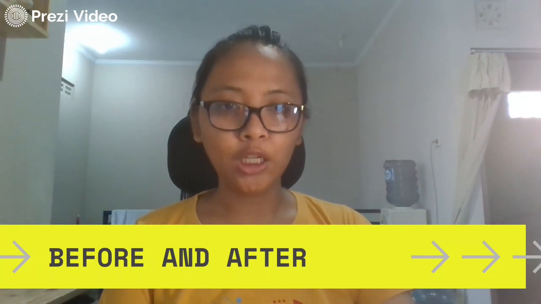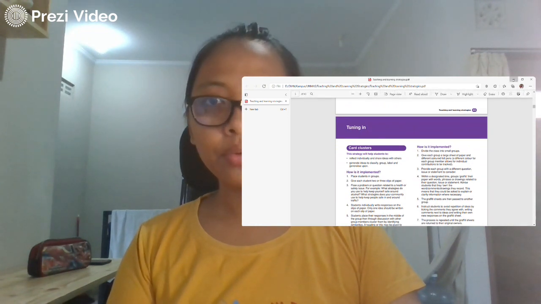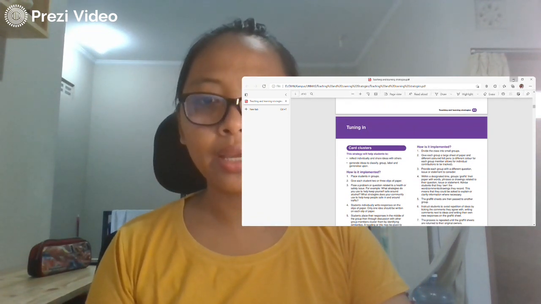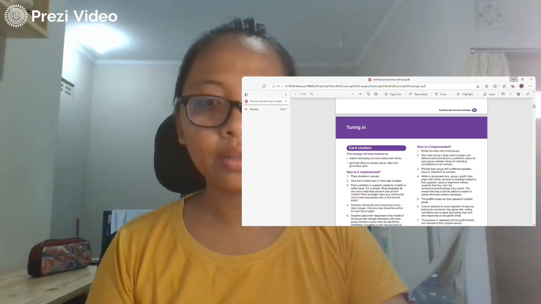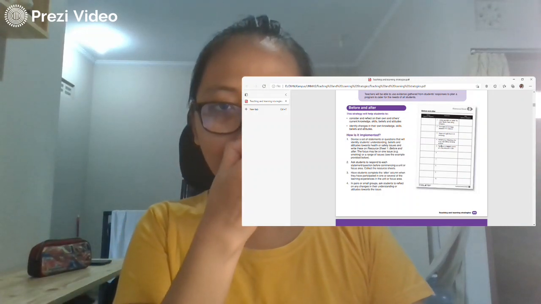Yeah, so this is how it looks like. The before and after table.